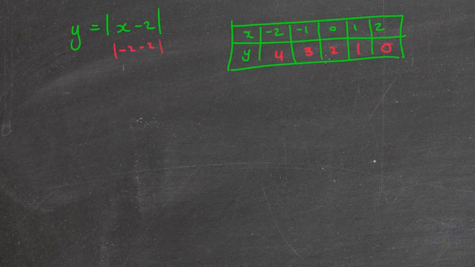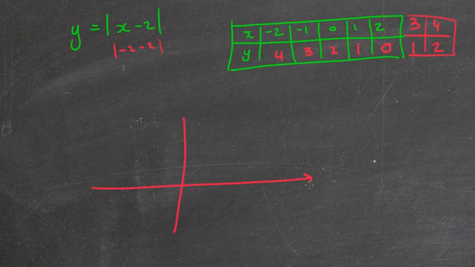You can also see it's starting to go down to 0. Now, what's going to happen, you can see it doesn't reflect at any stage. So sometimes it can be a good idea, if it doesn't reflect at any stage, just to go a little bit further. 3 take away 2 is 1, 4 take away 2 is 2, and now we can see where it's going to be bouncing off and going back up.